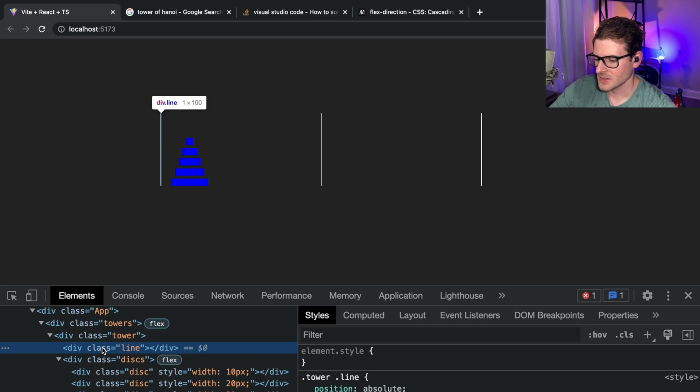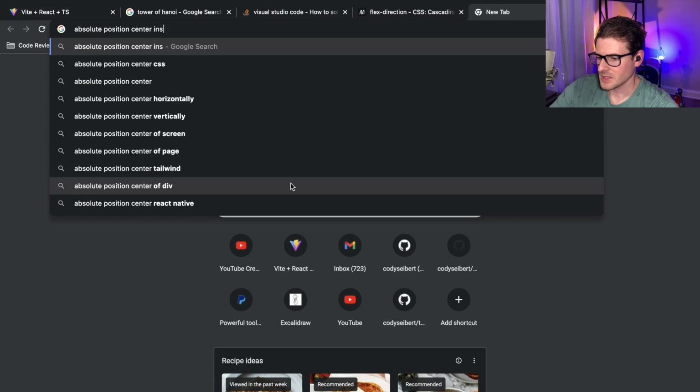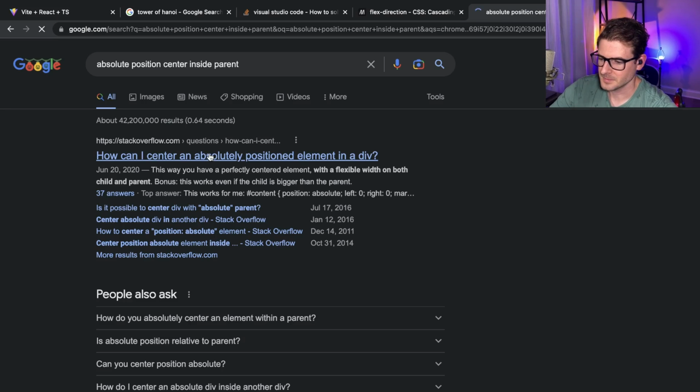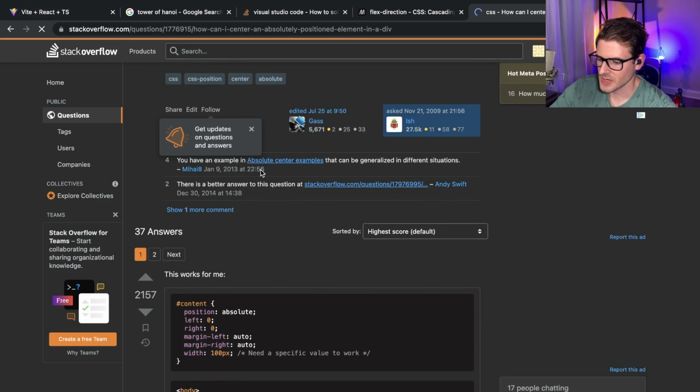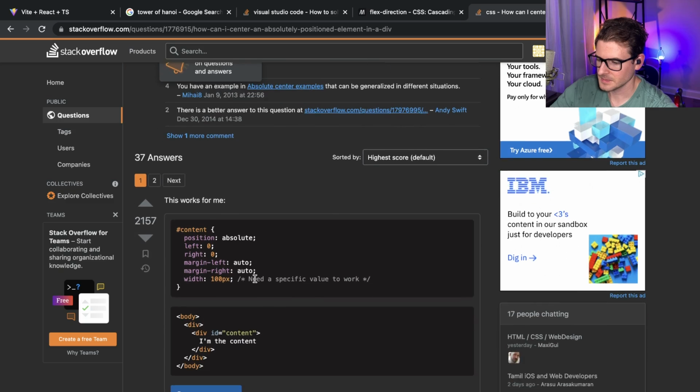So if I gave this thing an absolute positioning, is there a way to center it without having it affect the layout of disks? Absolute positioning, center inside parent. That's with a transform or something. Margin left auto, margin right auto.